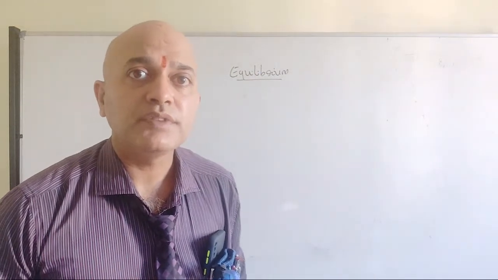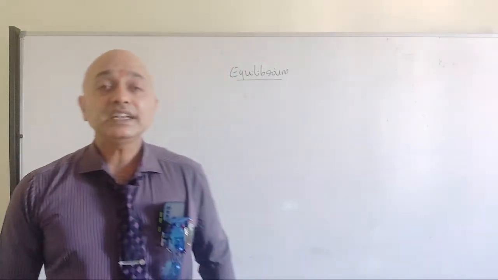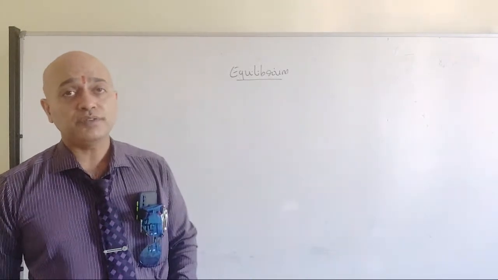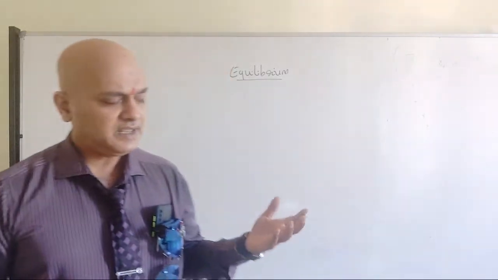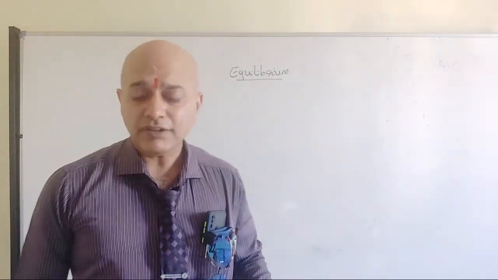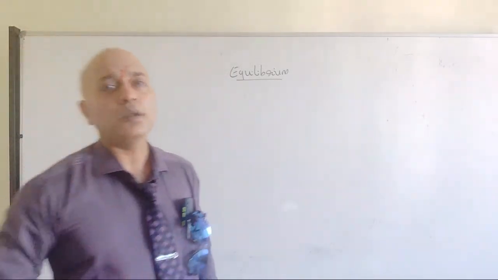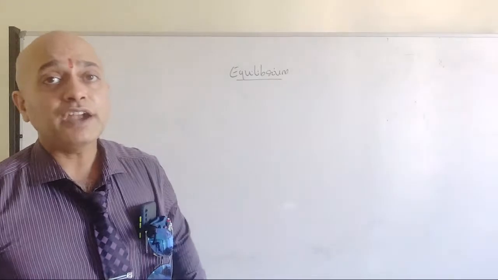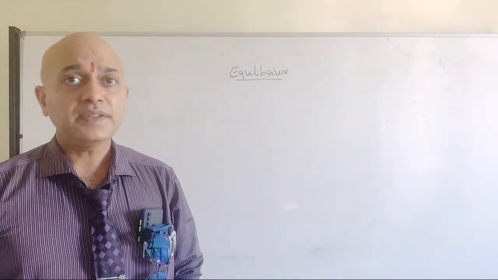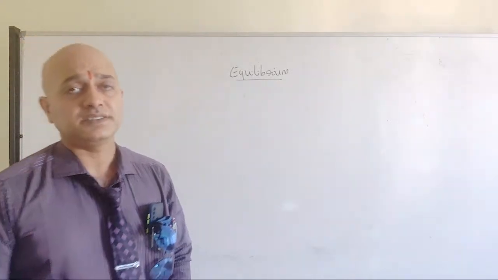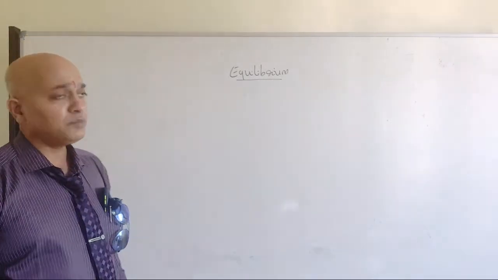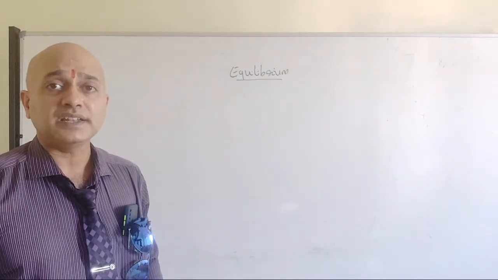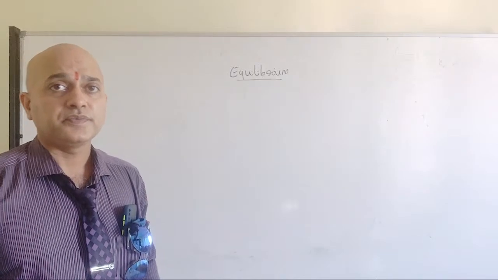Sir, from this chapter, which concepts are deleted? The deleted ones are the Henderson-Hasselbalch equation, that is next to the buffers. Then they have deleted solubility product and all. They have removed those things. A very small amount has been deleted, because it is an important basic chapter which will be required for further studies. So those things I have not discussed: the Henderson-Hasselbalch equation and solubility product. Whatever I have discussed, everything will be there in your syllabus. Okay?